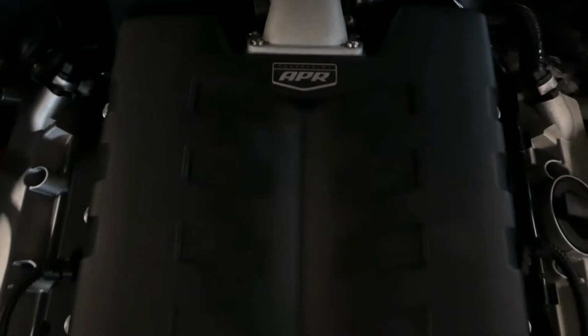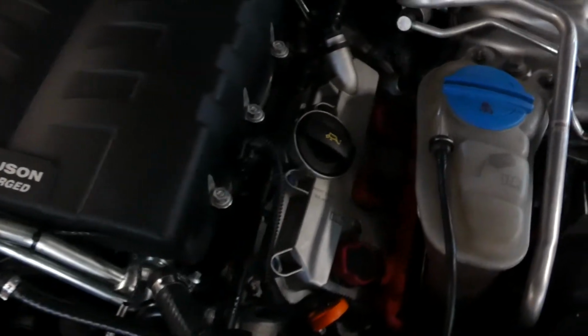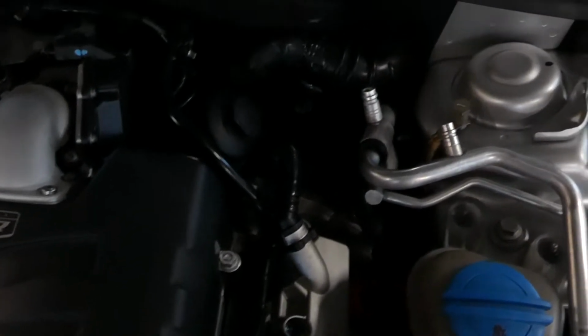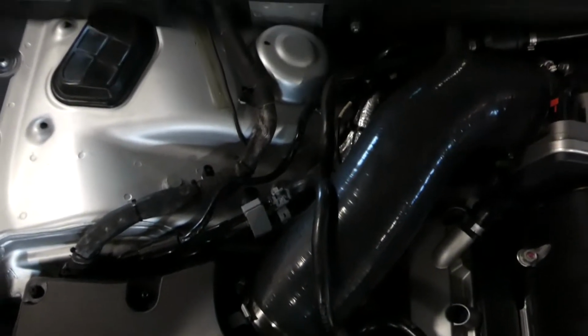Go ahead and pop the hood, take a look. And we'll turn it on, give it a listen. Go through some lights and brake lights, etc. Just show you all that is functioning. And that is a massive supercharger. That big V6 it's sitting on top of. Just a really clean build, clean installation, professionally done. Obviously EuroCode knows what they're doing. And they've done, well, I'll take a listen.